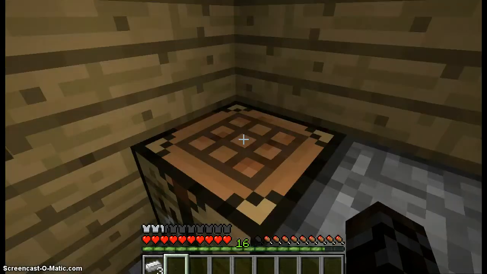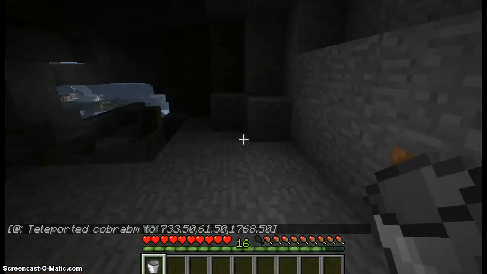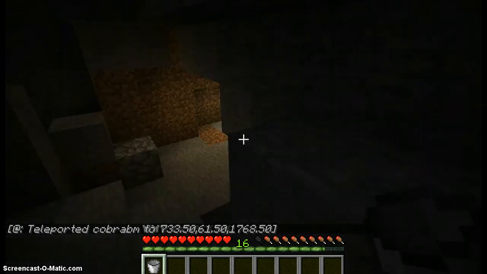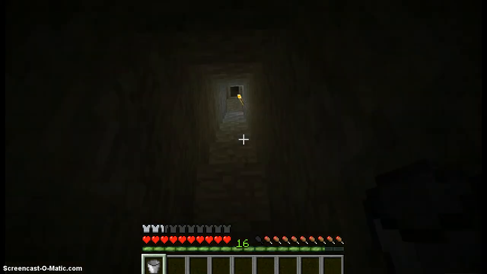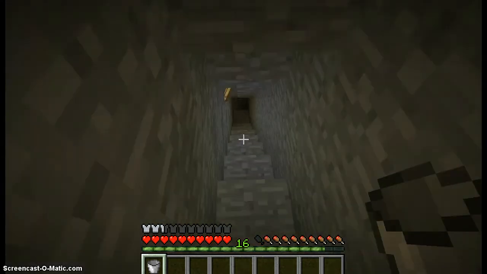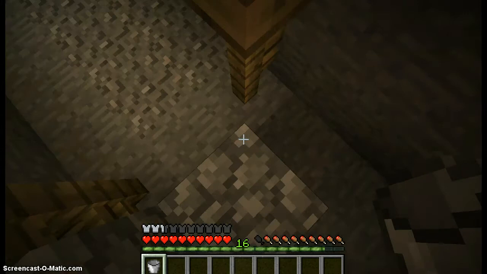And so we can get some lava and we can keep it. Just get me a bucket. And let's just get out of here. So we are going to go get some lava. You may die, you never know what happens. But at least we have a very efficient way of getting from place to place.